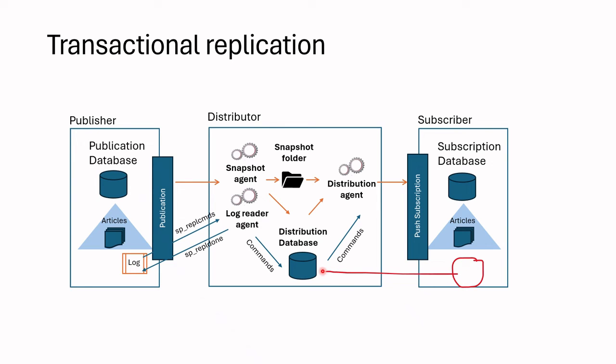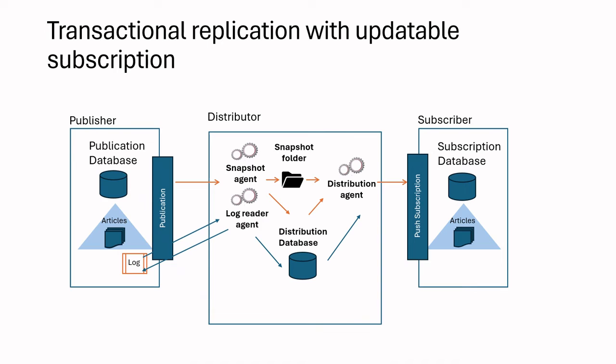This is called standard transactional replication. There is also transactional replication with updatable subscriptions. The difference here is that it is possible to update rows at the subscriber. There are two types of updatable subscriptions: immediate updating and queued updating. With immediate updating, any change in the subscriber is immediately propagated to the publisher. With queued updating, the change is first put in a queue and asynchronously propagated to the publisher. This is very useful when the publisher is sometimes not available. Overall, how this works is when there is a change in the subscriber, this change is copied to the distribution database and the queue reader agent applies this change to the publisher.